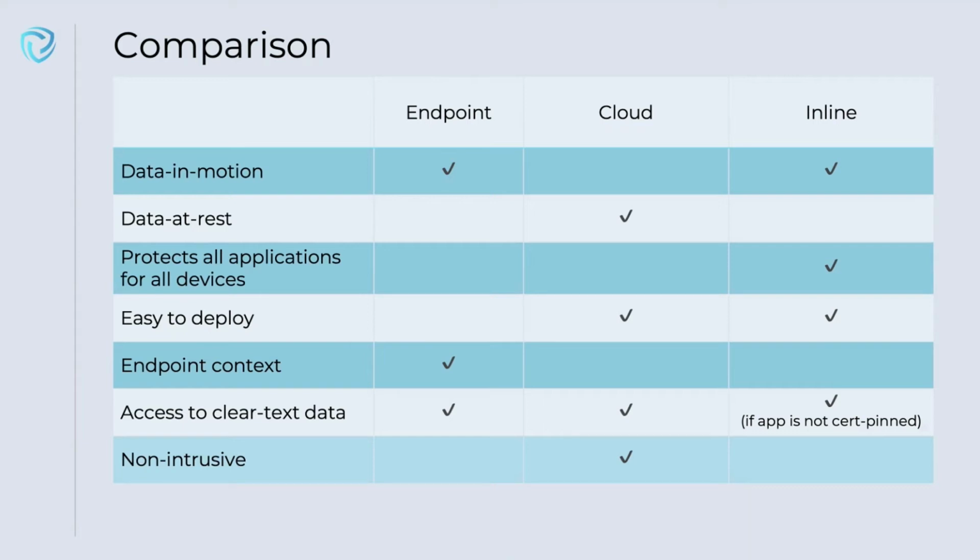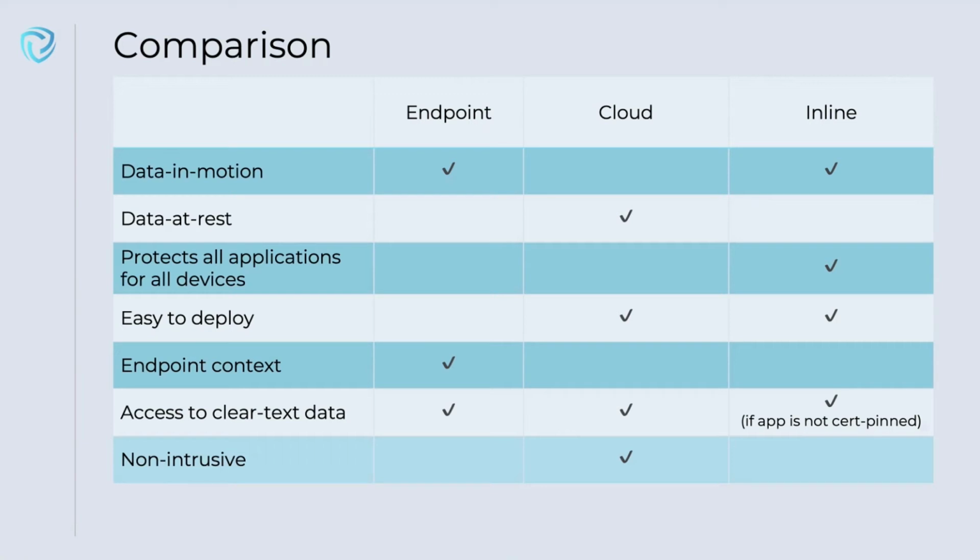We want to deploy this solution across all possible devices. We have to keep in mind that on some devices, such as mobile phones, which are the personal property of our employees, there is no way we can install an agent or a VPN client, and we have to think about how to ingest this traffic to go through our security controls. Of course, we want access to clear text data. That's a must. And the last point, being non-intrusive, is something we also have to keep in mind. Probably we could argue that the inline approach is, to an extent, also non-intrusive if things are ideal, if nothing breaks, and if there is not much added latency.